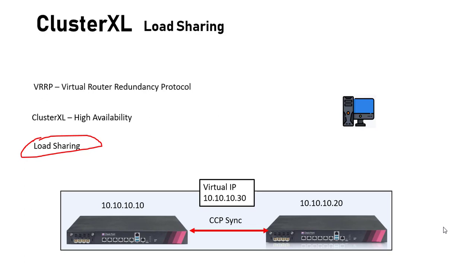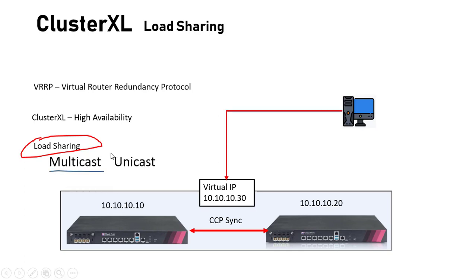It's pretty much the same. You still get transparent failover in case of any kind of failure. As I said before, this principle is called fault tolerance, and Check Point sticks to that. As I mentioned before, load sharing has two modes. The first one is called Multicast, and the second one is called Unicast. There's a difference between them, and first we're going to discuss how Multicast works.